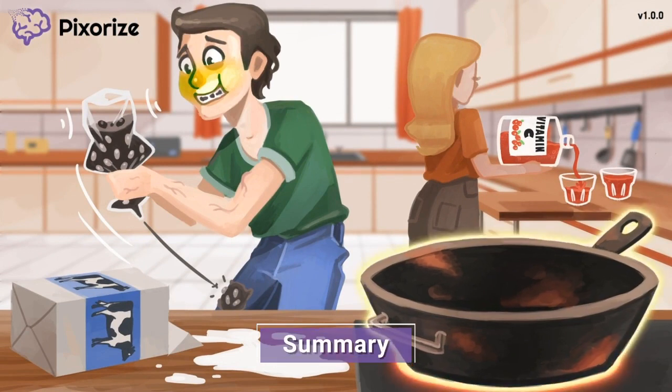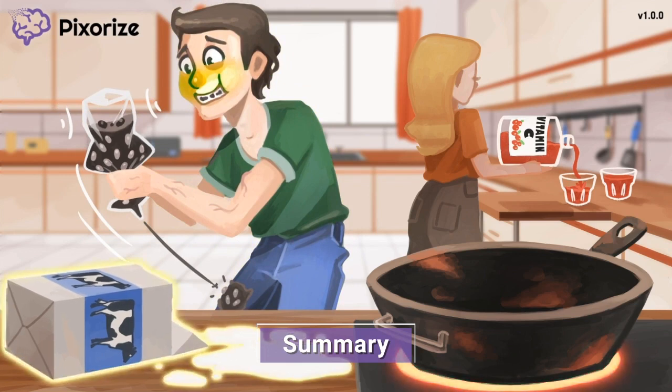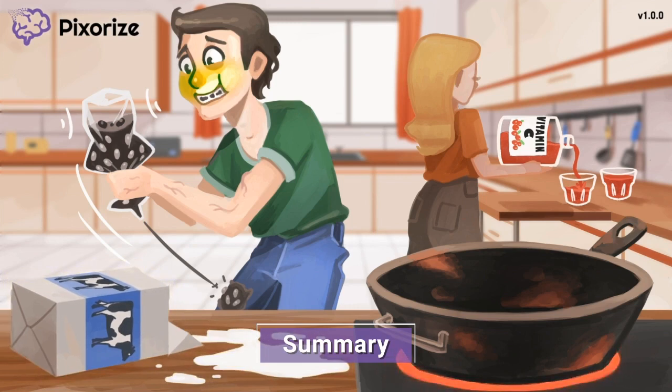Let's recap what we've learned. Iron is a naturally occurring mineral that may be given as a drug to patients. As a component of hemoglobin, iron can be used to treat anemia, especially iron deficiency anemia. Side effects of iron include constipation. Notably, patients taking iron may experience black tarry stools, which are a harmless and expected side effect of the drug. When taken in liquid form, iron can cause tooth discoloration, so encourage patients to drink the mixture through a straw and rinse their mouth afterwards. Iron may cause nausea and vomiting, which can be alleviated by taking iron with a little bit of food. Remind patients taking iron to avoid milk or other dairy products, since calcium decreases absorption of iron in the gut. Instead, encourage them to take iron with foods high in vitamin C, like citrus fruits and juices.